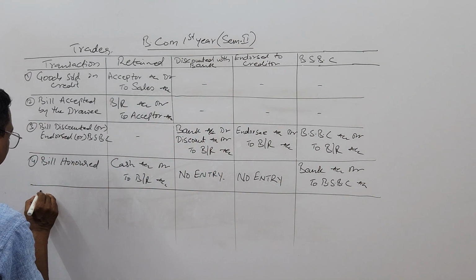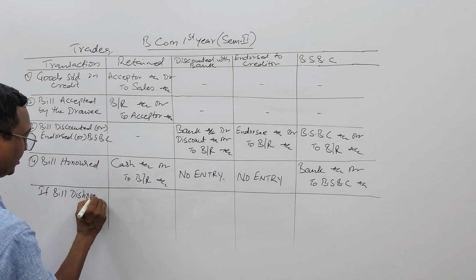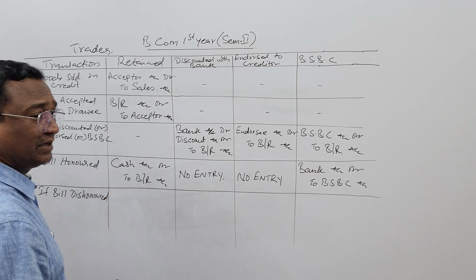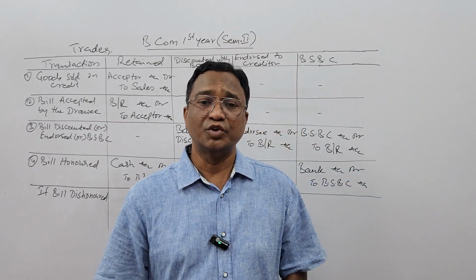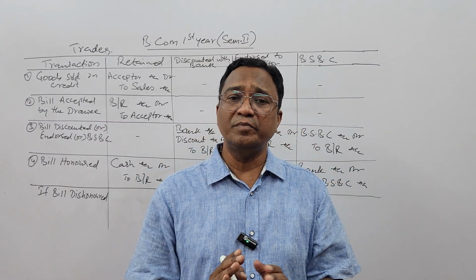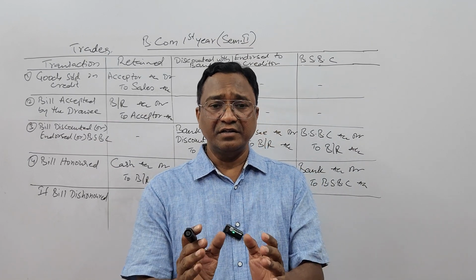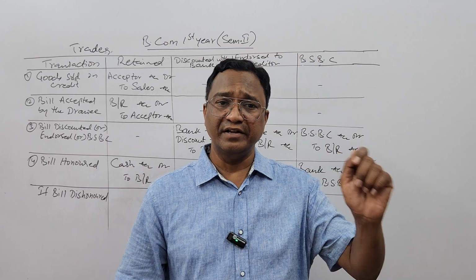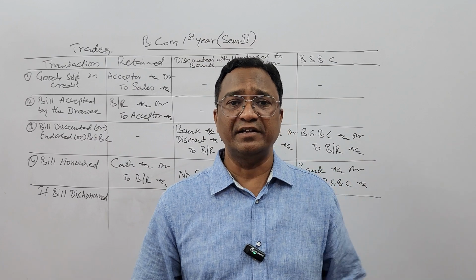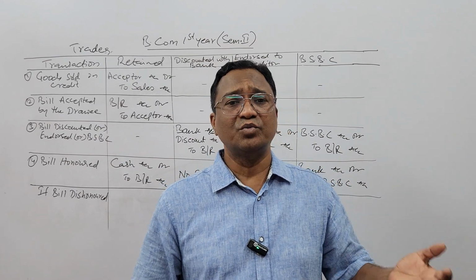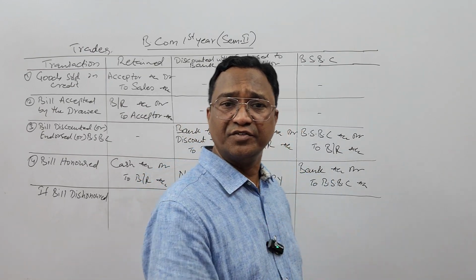If bill is dishonored. Dishonor means on the due date, customer could not pay money. So when customer could not pay money, it is called bill dishonored. So what happens when a bill is dishonored? Trader takes that bill, goes and returns it back to the customer and says the bill has been cancelled. Now again you become a debtor. And definitely trader will ask why it has been dishonored, when you are going to pay it. Right? That's a common question which trader will ask.